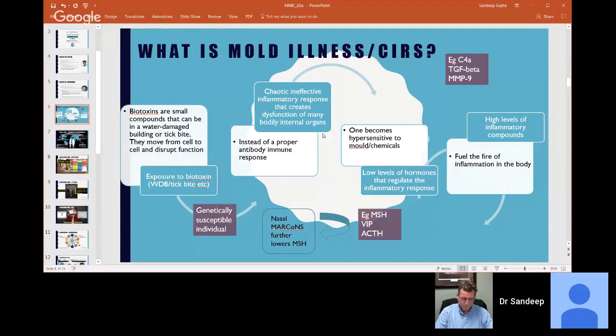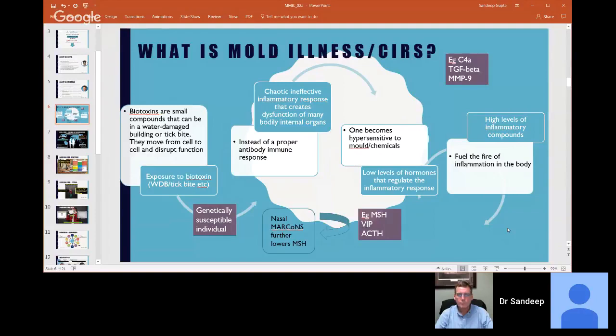As a result of the silent fire, which we call CIRS, many people become hypersensitive to mold and chemicals. So if you have CIRS, or if a child of yours has CIRS, they may go into a building that seems fine for other kids or other people, and they may say, "I'm not feeling well, mummy. I'm not feeling right. My head's hurting. My tummy's hurting." Otherwise, those kinds of symptoms may be thought to be emotional, but it's important to know that in this case, it may be because there's a silent fire of inflammation going on in their body, and they're much more sensitive to mold and chemicals than other people would be.